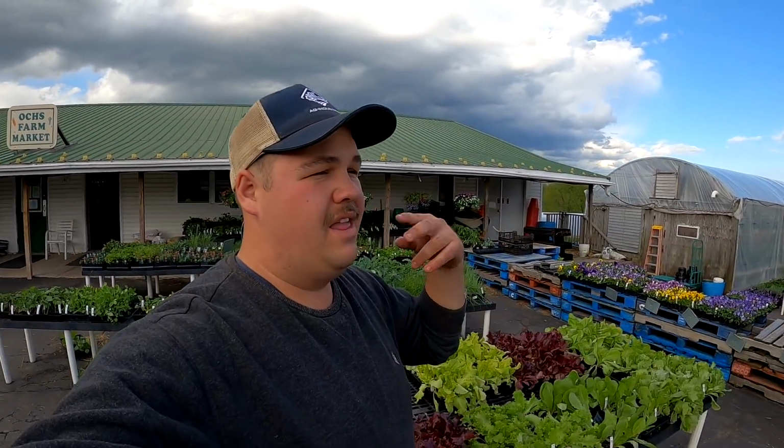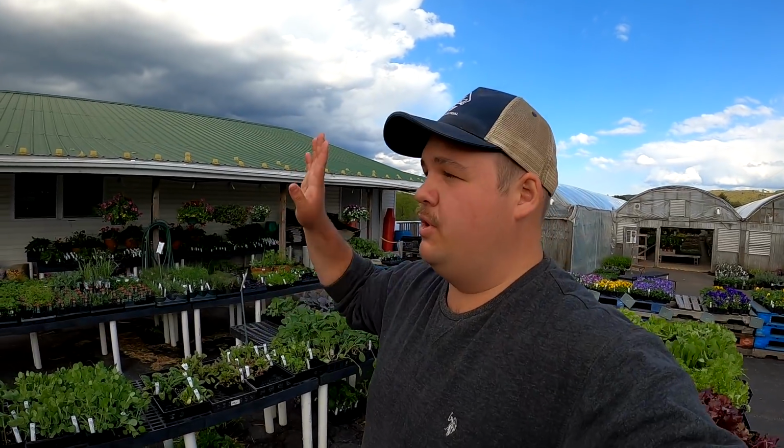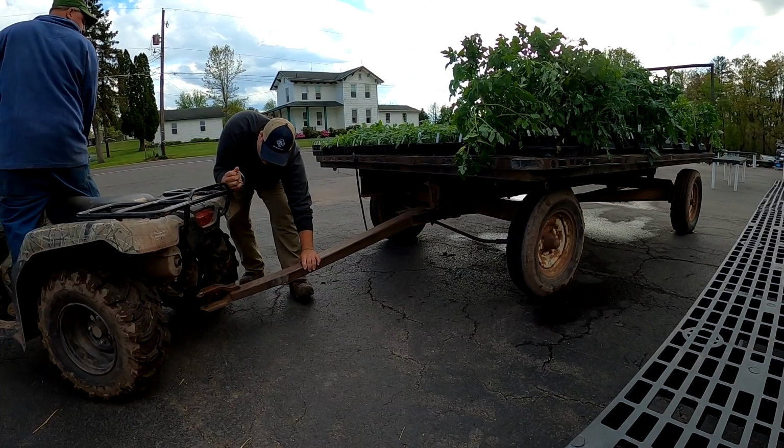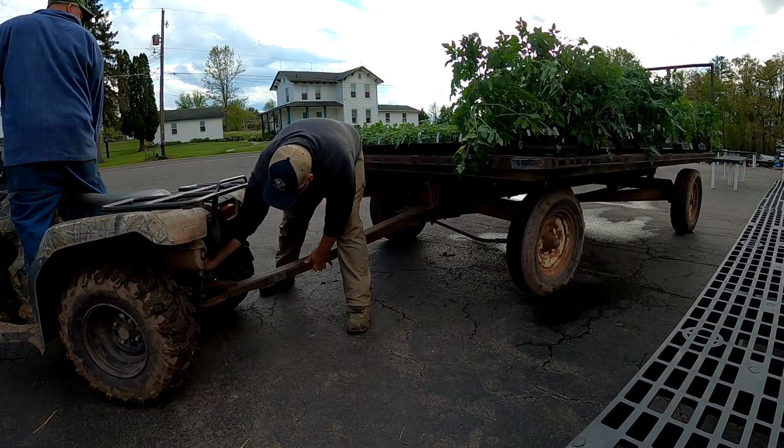So tonight it's going to get down to 37 degrees, and then for the next 2 nights it's going to be down to 37 degrees. We have this cold front that's coming right in on top of us. It's causing a lot of problems. So everything that could be affected, we moved under the porch. And the wagon load of tomatoes, we're going to put that over into the shop. Keep coming back just like that. Keep going.